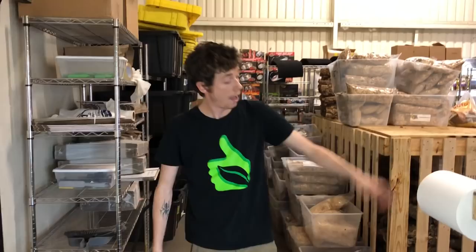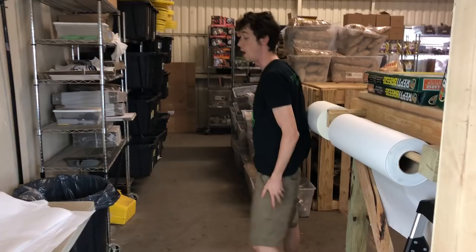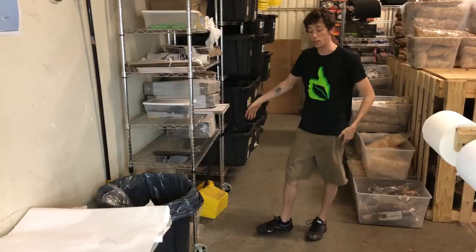This is where all the plants are packaged. I have all your different packaging materials, the 72-hour heat packs right here, and cryo packs if we ever need to use them. Your plants are always going to arrive wrapped in butcher's paper with a layer of paper towels underneath to protect them, and they're always packaged in their own box. If we have to use a heat pack, it goes right on the outside of the box.